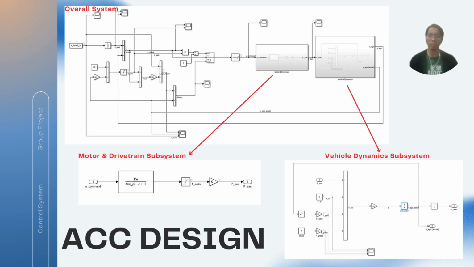The safe spacing depends on a static distance and the time headway multiplied by the current speed. If the ego vehicle is too close to the lead vehicle, the distance error becomes negative and the controller will reduce the speed. If the ego vehicle is further than the safe distance, the controller allows it to accelerate. The controller gains are tuned through repeated simulation to ensure smooth behavior and effective tracking without oscillation. The complete Simulink structure links the motor model, vehicle dynamics, distance model, and both feedback loops. I will now pass to the final presenter who will describe how the controller performs in the final validation.